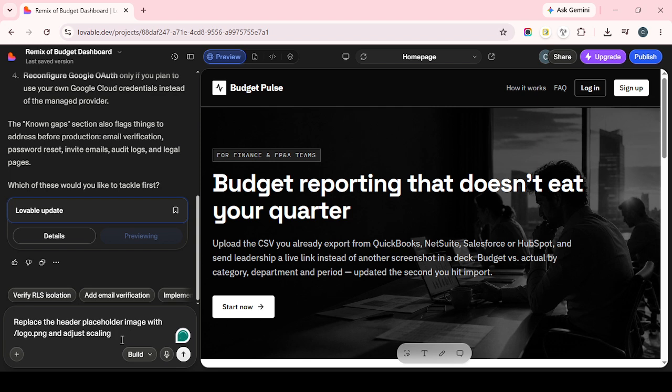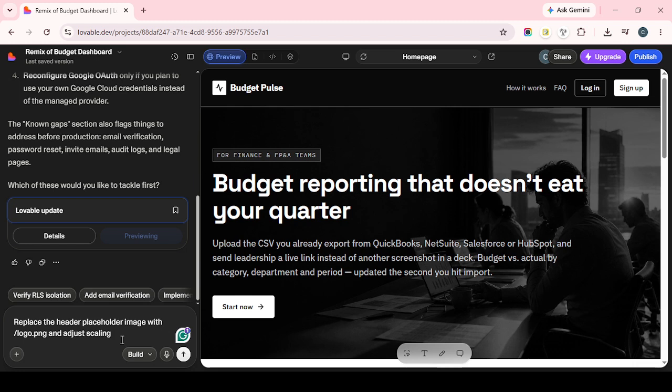After the logo has been attached, click back into the prompt field and type the exact instruction. Place this logo in the top left navbar and update favicon with it. Keeping the prompt direct and specific helps the AI understand both parts of the request. You're not only asking it to place the logo in the correct navigation position, but also to apply that same branding to the favicon so your site feels consistent across the interface.